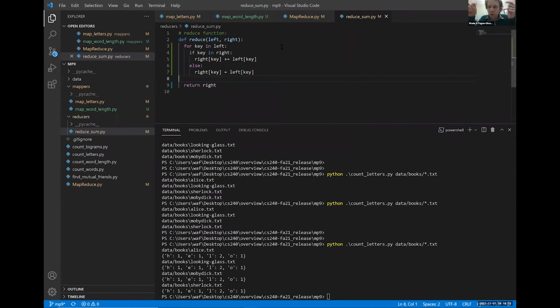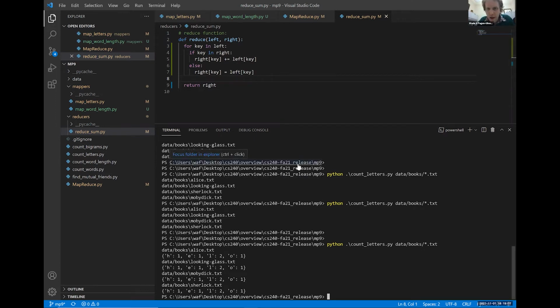So all I'm doing is going through every single key in the left dictionary, and seeing if it's already in the right dictionary. If it is, I simply add to its value, since I'm just summing up the total count of letters. So if I have 1 H on the left-hand side and 1 H on the right-hand side, it's going to become a 2. And if I ever get the case where the right side doesn't have a key that's in the left side, I can simply go ahead and set that key there. Then I can return the right dictionary. So that's a reduction of the left and the right dictionaries into the right dictionary.